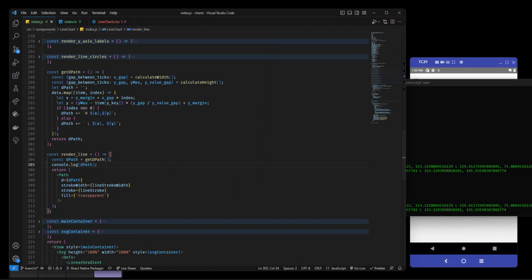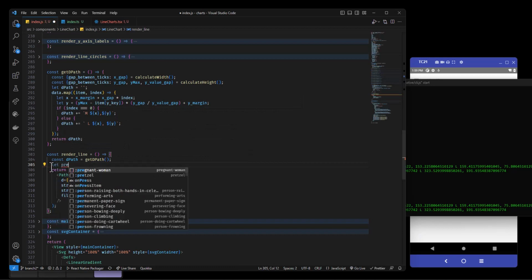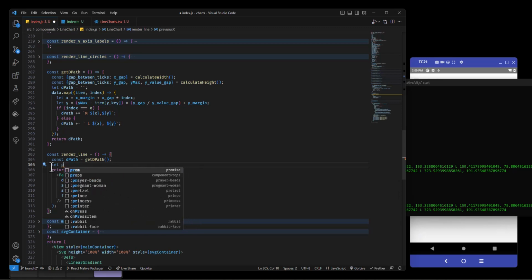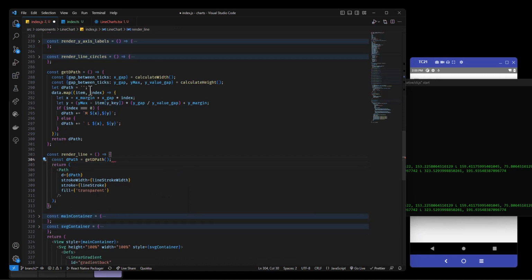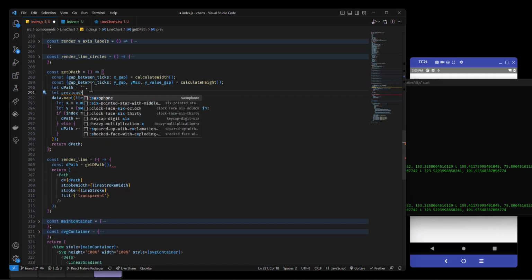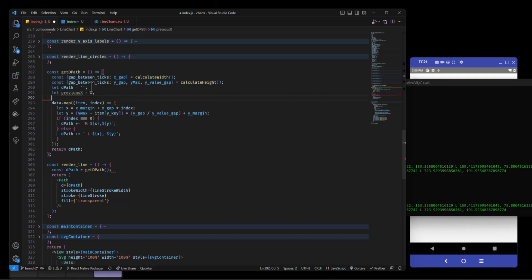Right here, we're going to say let previous x, or actually it needs to be in our D path, sorry. Right here, let previous x equal 0.